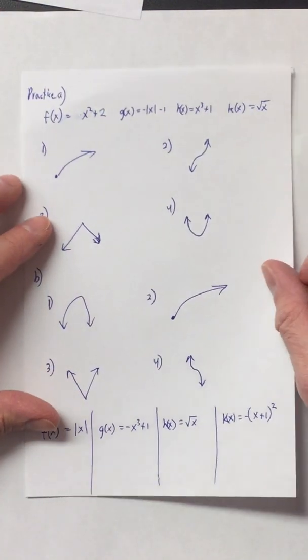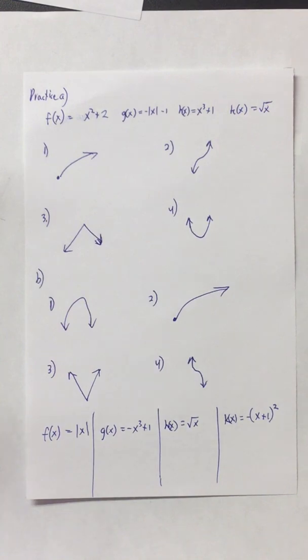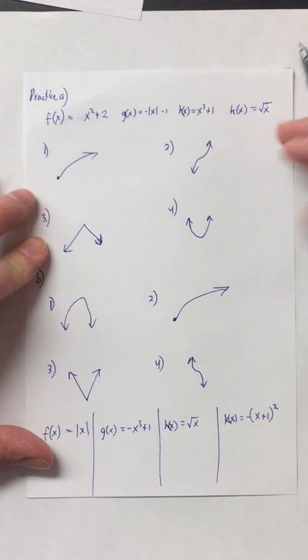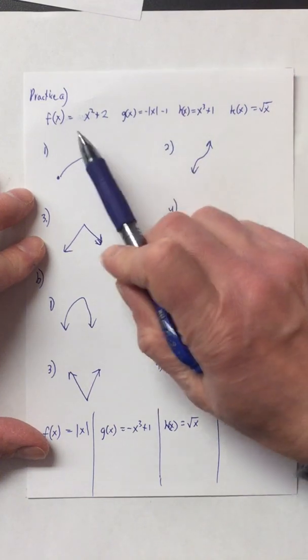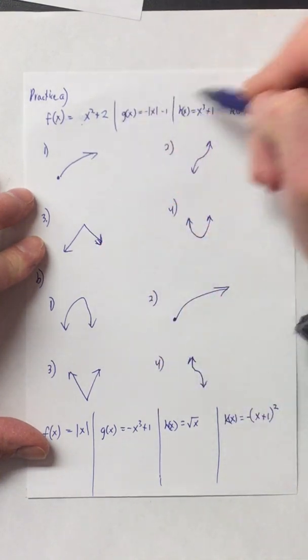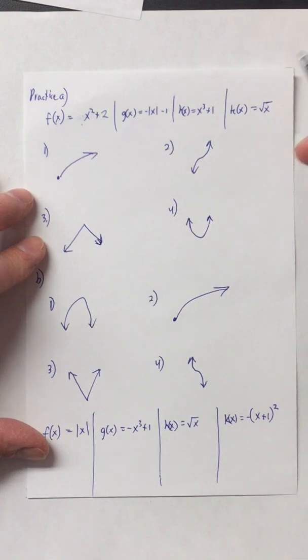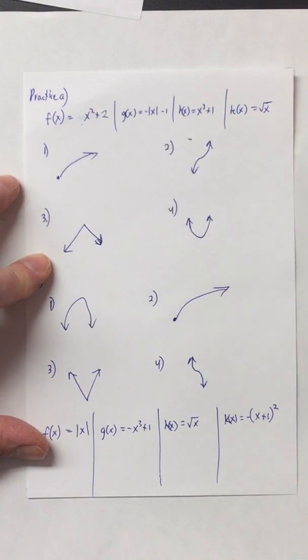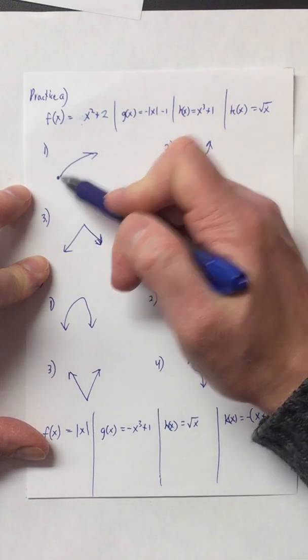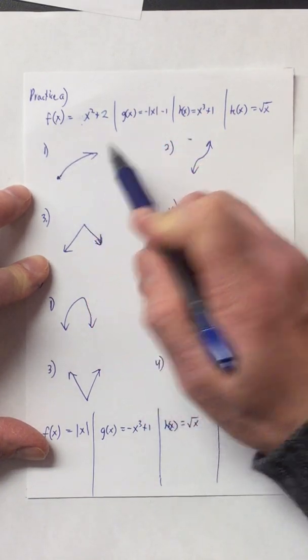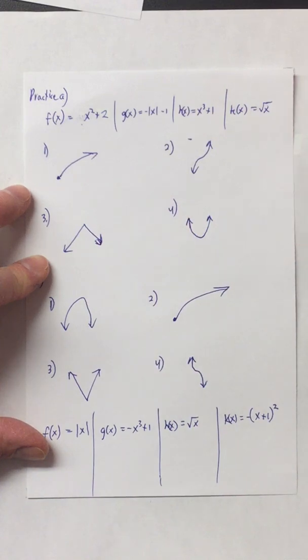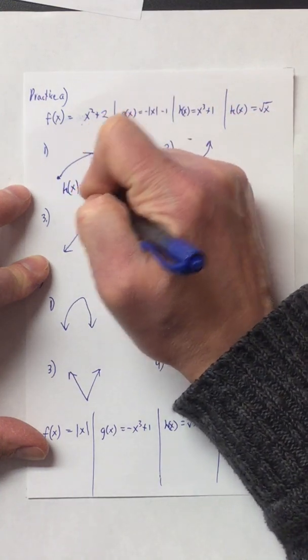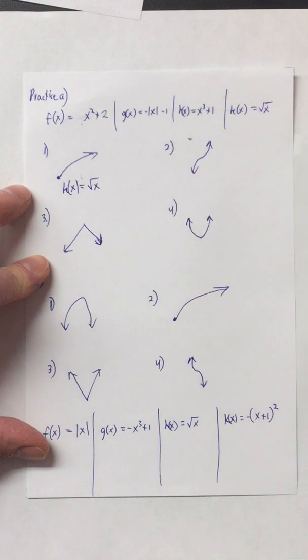All right, with that, let's look at the practice problems. I suggest you try to work through these yourself, and really all we're doing, we're not solving anything, we're just identifying. Okay, so let's work through practice problem A. Across the top here are my 4 equations, and I just want to identify which one goes with my 4 different shapes here. So let's work with number 1. Number 1, distinct starting spot goes out. That's identified with a square root. Only one that has a square root is over here. So k of x is equal to square root of x is the one associated with number 1.